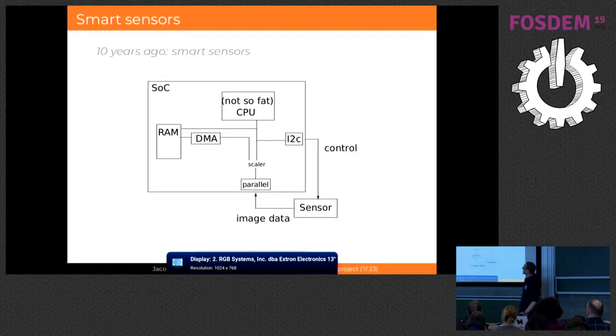That's what a system looked like 10 years ago, and it was kind of different from what we have today, because we had maybe one acquisition port, a few acquisition ports that were usually parallel, backed by maybe a scaler, maybe a pixel converter, but nothing complex, and we just had interfacing to the system memory. Of course, the sensor outside dealt with most of the complexity at the time. That was called a smart sensor, because they were doing most of the things that nowadays run on the ISP.